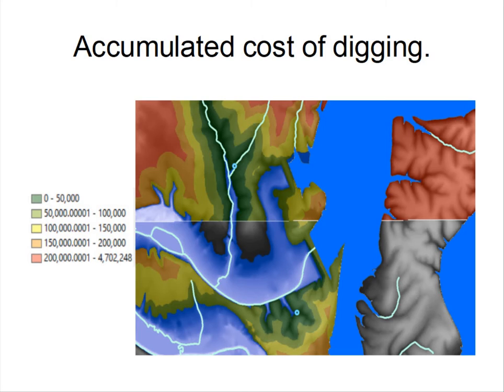Creating a cost function that reflects the accumulated digging required to reach the lake allows us to compare that relative cost of digging for the different candidates at different lakes. And so this candidate, we see cheap cost here, but to actually make it over to here, we get into the yellow area in order to dig that. Now, it will most likely come through the green and into the site here.